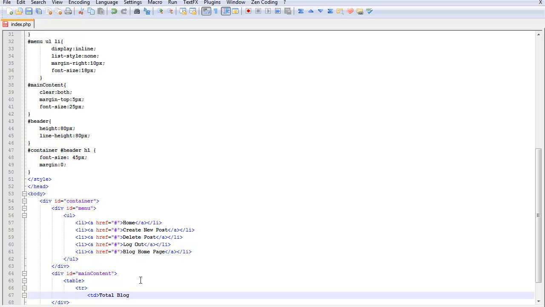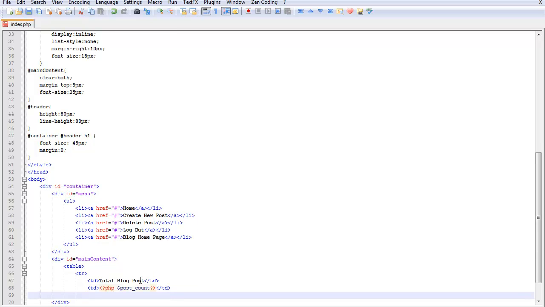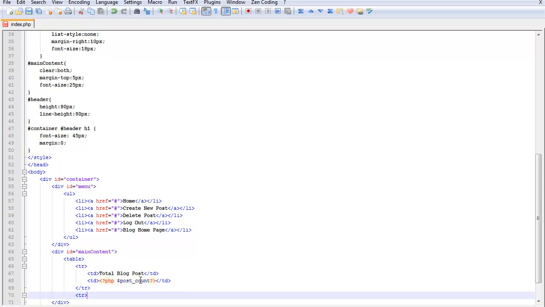So this row will be for the total posts we've made. And right here, we're going to echo out post count. We haven't set this variable yet, but I'm just going to put it in there for now. We'll set it up in just 1 second.